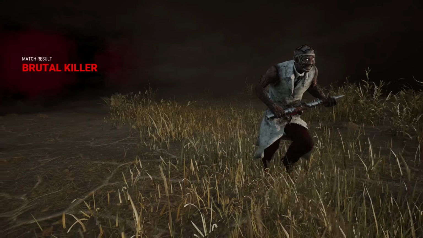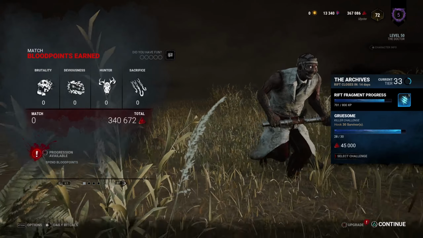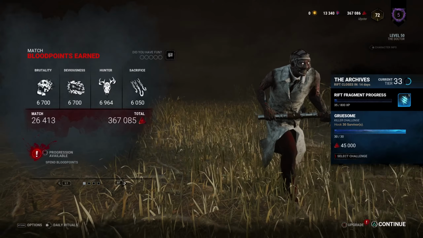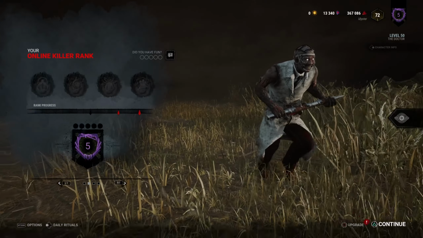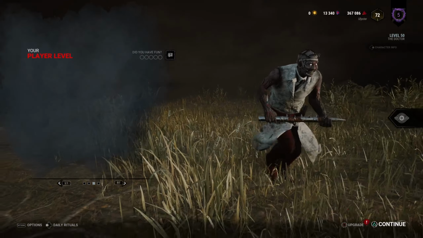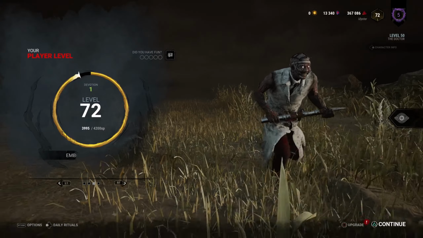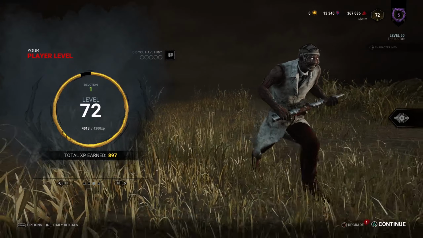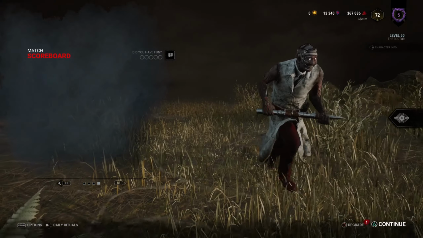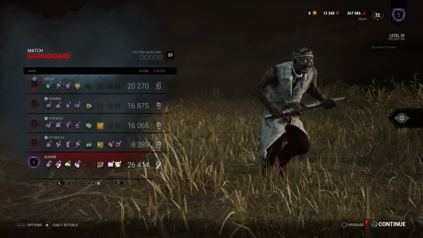Brutal killer. Nice. I mean, that's basically safety pip. It's not one pip. It definitely isn't two. That's a safety pip, brutal killer. I'm telling you right now. Not far off, though. If I'd have got Meg, that would have been a one pip. Definitely. Okay, who did we have, and what did they bring? That's the next question. Okay. The rank one escaped. Kind of understandable, in all honesty.